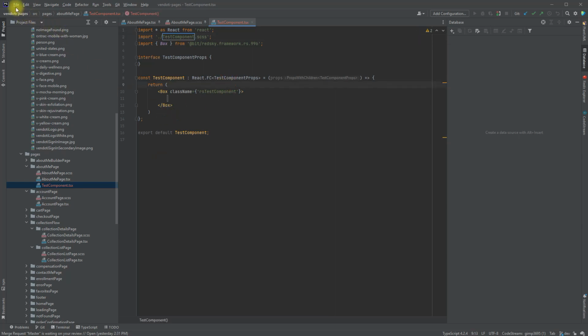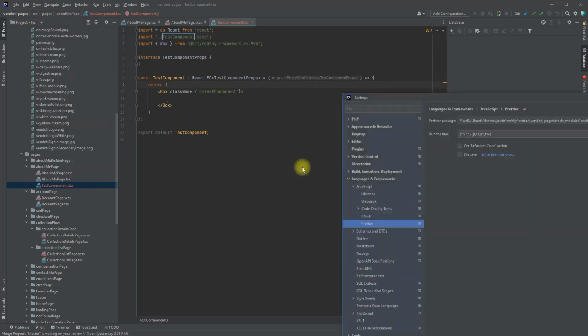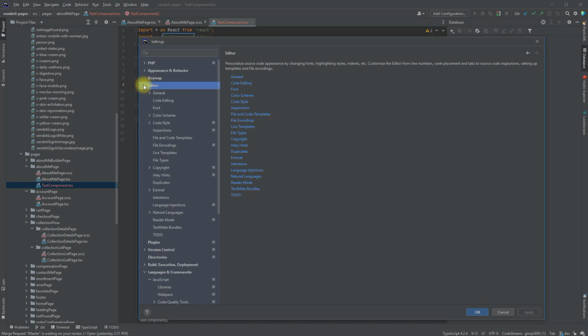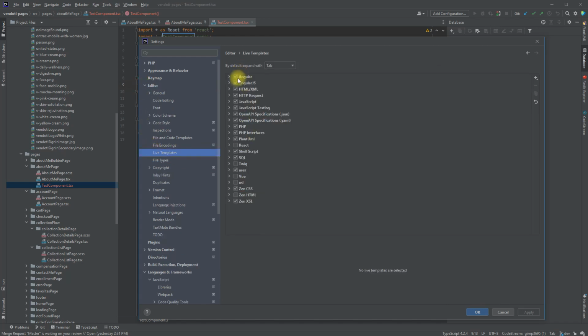The way this works is it's in your settings. You come to file settings, and you come down to, let's see, I think it's editor, live templates. They have a number of different languages that they've already put in here. They have a number for React, but I found it to be the older class-based React, so I've unchecked those ones. And I created my own group. So you come down here and create a template group. You can type in my custom, and just hit OK. And from there, you can right-click over here and click a new template.